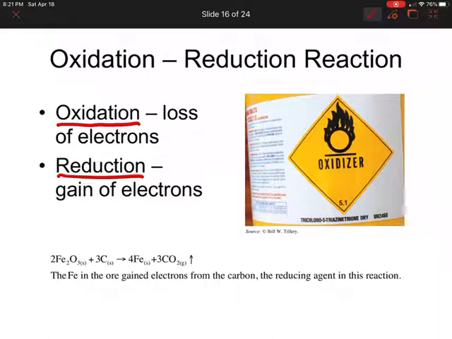So here it's showing that the iron in the ore, you've got iron oxide here plus some carbon. And now you've got iron off by itself and carbon and oxygen are together. So iron here got kicked off by itself, and carbon sort of was the home wrecker in this situation, because carbon was out by itself, and then after the reaction, now it kicked iron out of the way. So iron gained electrons, okay, from the carbon. So the reducing agent is going to be then that carbon, okay?